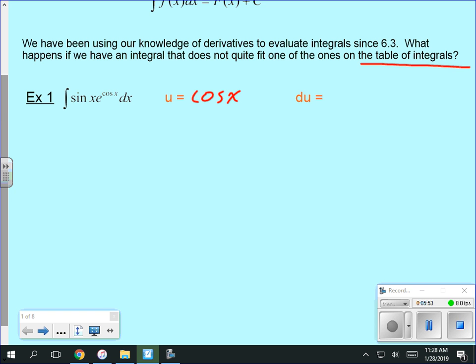Now what's going to happen is when we substitute that out, we're going to get rid of the cosine. We're going to get rid of any x term. We're going to do a substitution. There will no longer be any x's or dx's in our integral. So I let u be cosine of x. Then I have to take the derivative of that. The derivative of the cosine, du, would be negative sine x dx. I'm going to replace cosine with u.